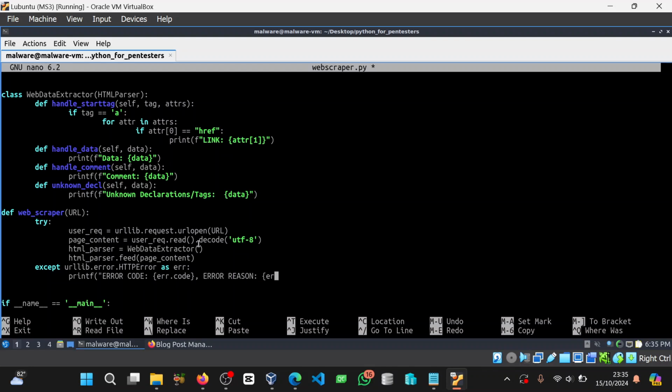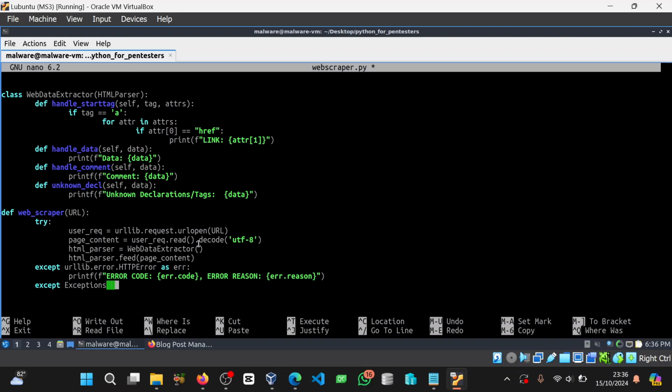Let's name this error.reason. Right, so I'm going to close this. I made a mistake here, I didn't include the format. All right, and for general errors, let's just capture them. I don't want to go into details of writing all the specific errors. So let's just work with this.